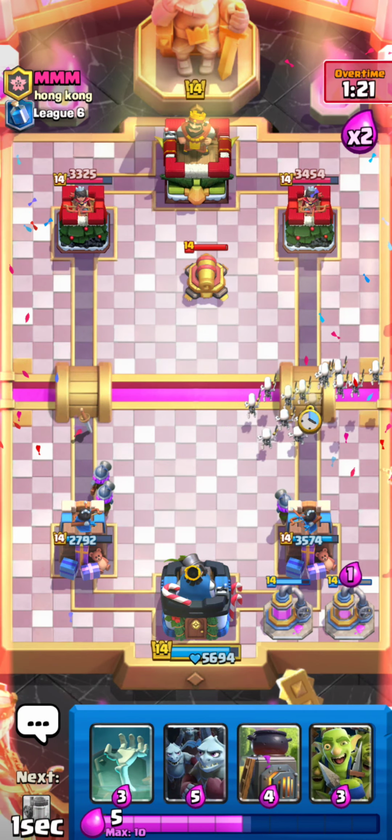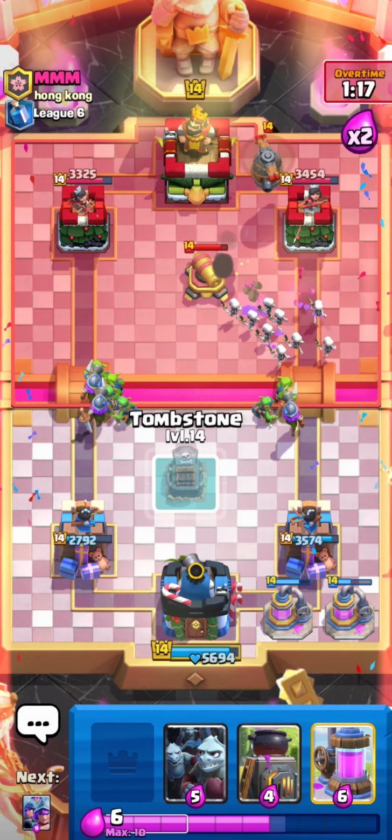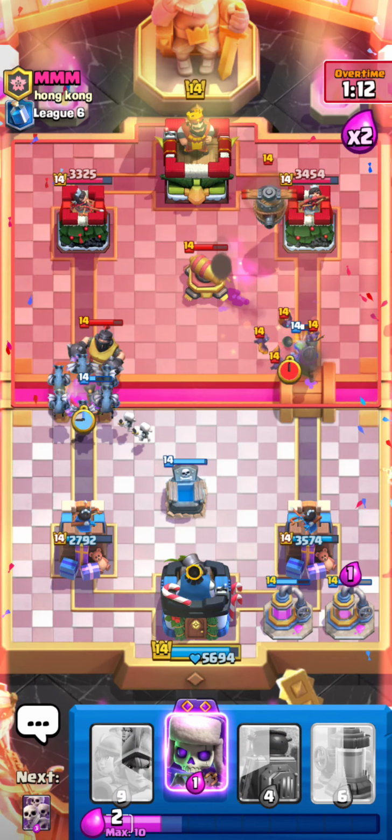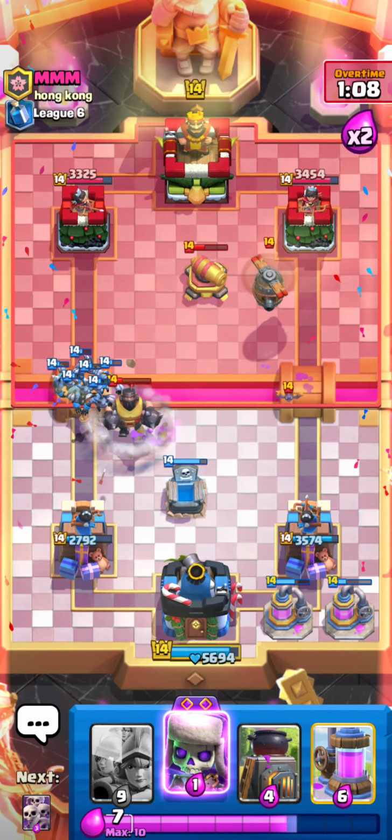Let's go for our Skarmy. Let's split our Gang. Let's set up for a Tombstone. He's gonna Mega Knight. Yep, pretty obvious. Let's go Horde on top of this Mega Knight, try and DPS it down as quickly as possible. Waste the zap, it's not going to do anything.